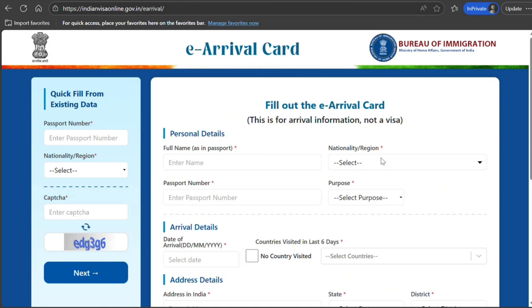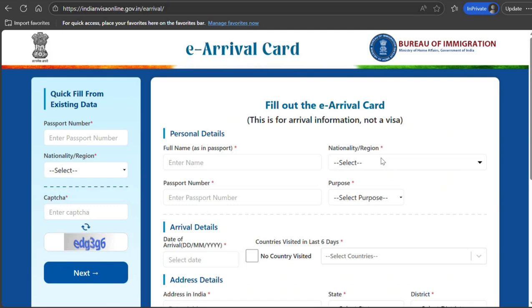But now this card is online. Still, I would recommend you carry a pen in case required. Otherwise, you can do that formality in advance and you get a QR code at the end. So when you reach there, you can show it to the officers. They will scan it. Of course, they can ask you to make some changes or ask any relevant questions, anything they want.